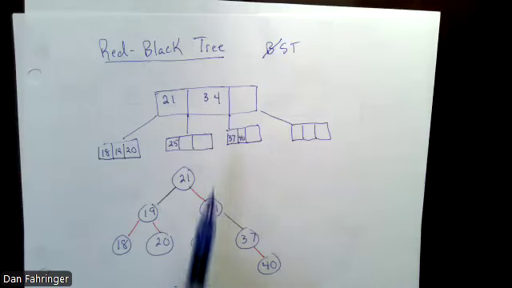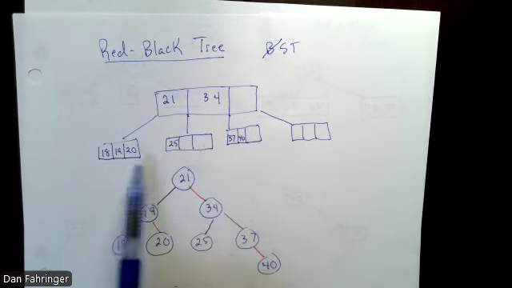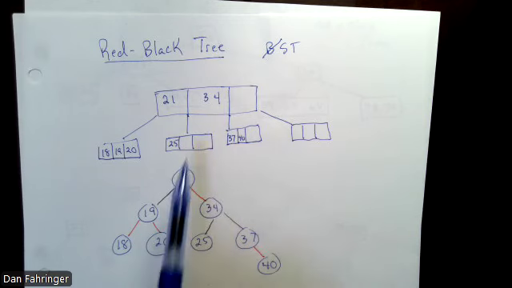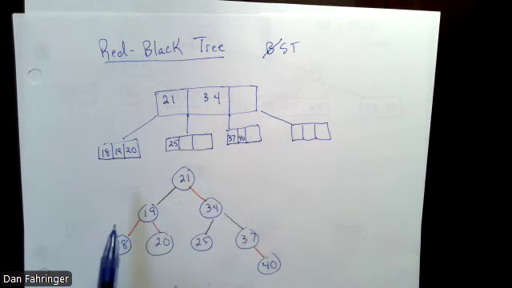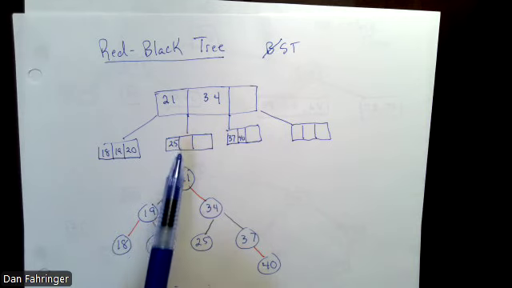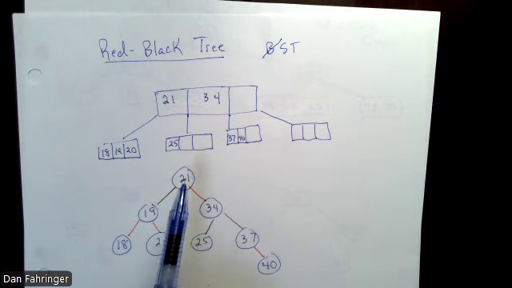A minute ago, we said we had parents and we have siblings, and we just talked about the black being parents and the reds being siblings, and I only have two levels, and every path, there's only one parent to sibling connection. So every one of these has only one black. We could have a couple reds there, but everything has one black.